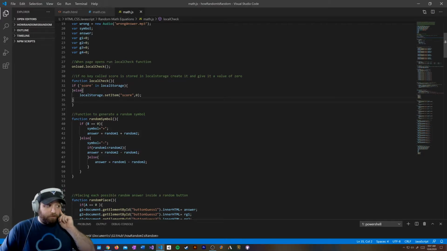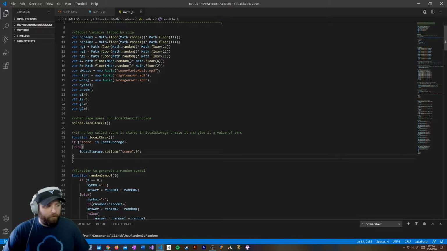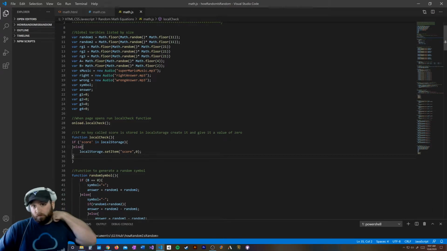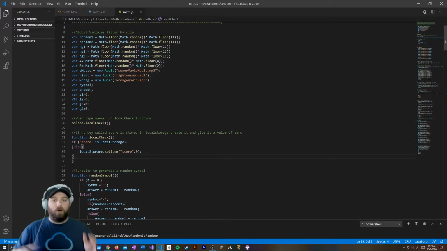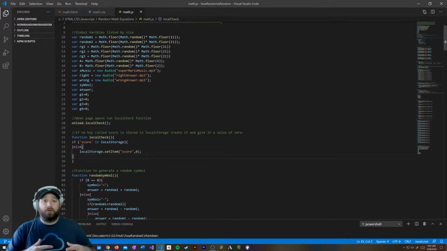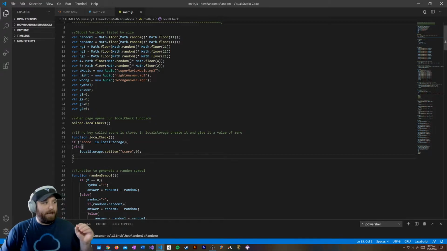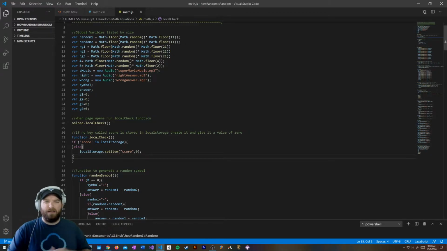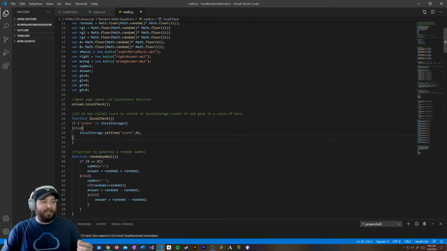So the problem I was running into was, before I had this function, I was going up here and calling local storage set item score 0. And it worked great. Further down in the JavaScript, we'll see the actual function that calls for local storage. But basically, I called local storage and made it 0, and as the user went through the website and got to the flag, things were unlocking. It was perfect. The problem was once you refresh the website, because I was calling up here local storage set item score equals 0, every time I refreshed it, the website would reset the score. So you could have a score of 7, but it would erase it down to 0, meaning all your pictures would go away. That's not what I wanted.